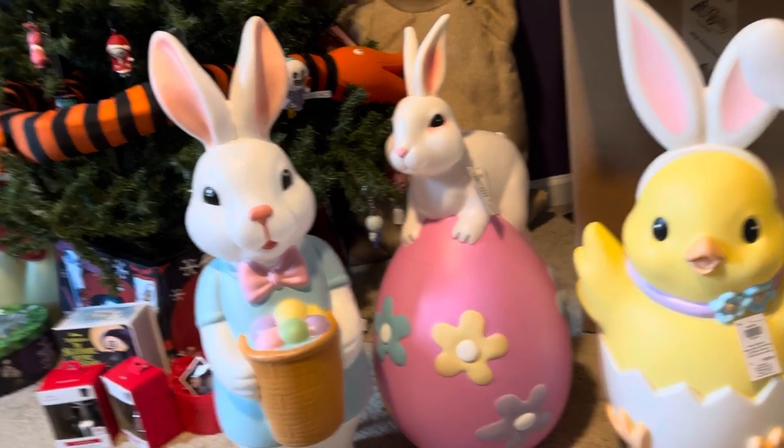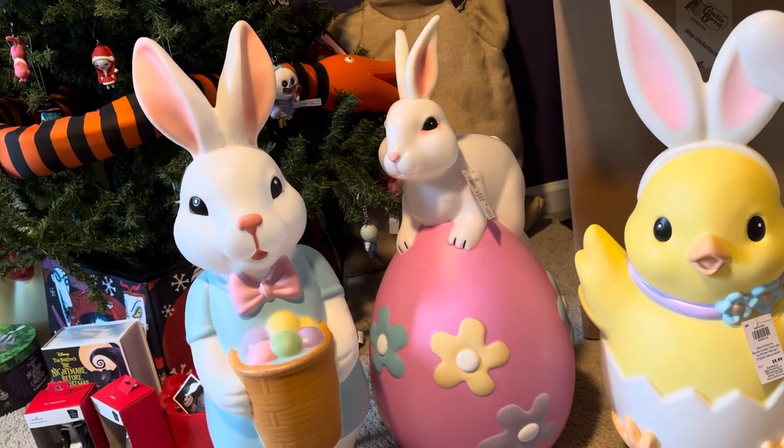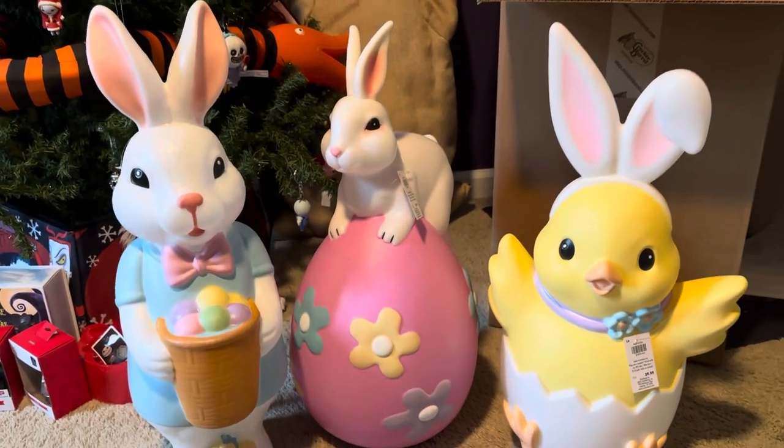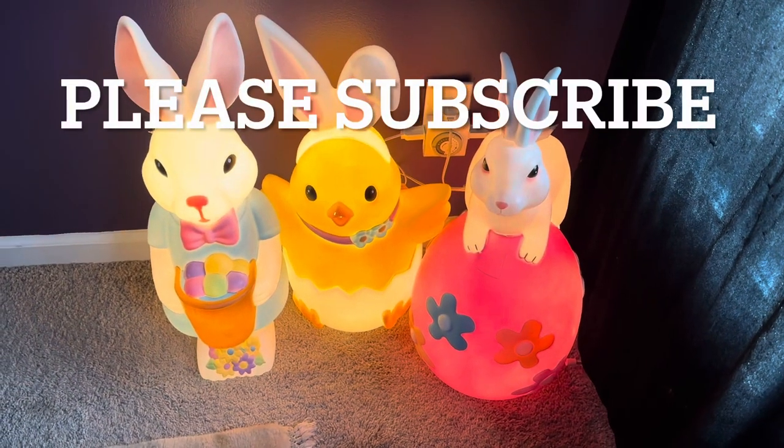I think they should go back to putting them in boxes like last year. That seemed to protect them better. Alright, let's see if we can plug these in and light them up next. Okay, just plug them in really quick.